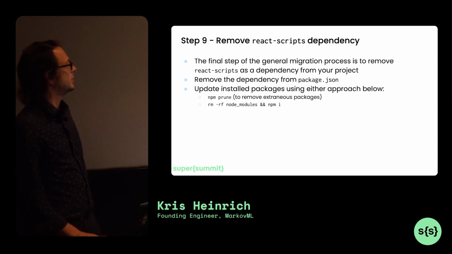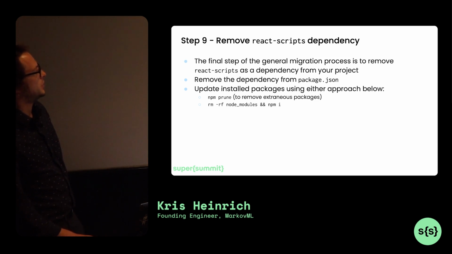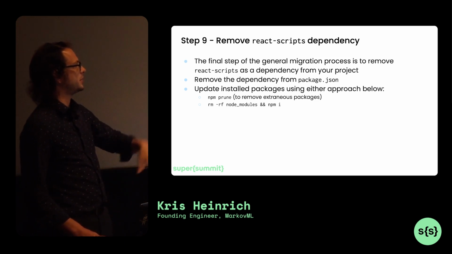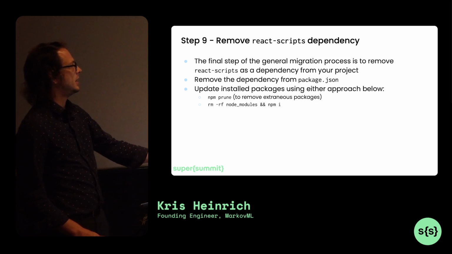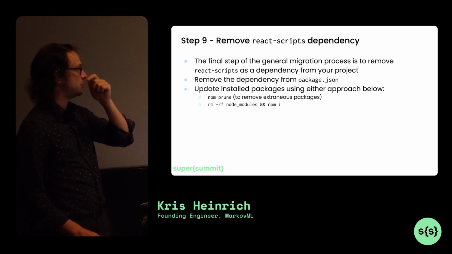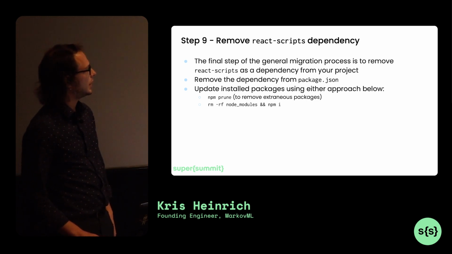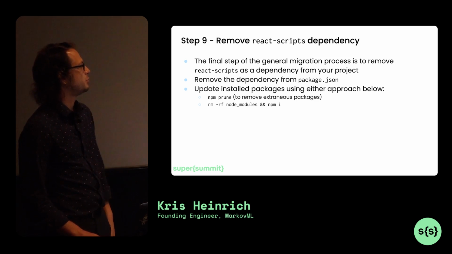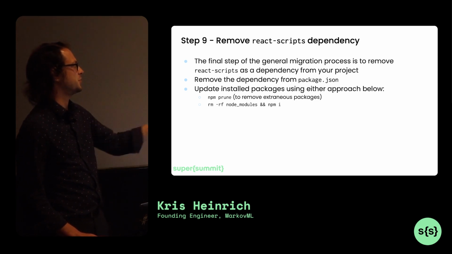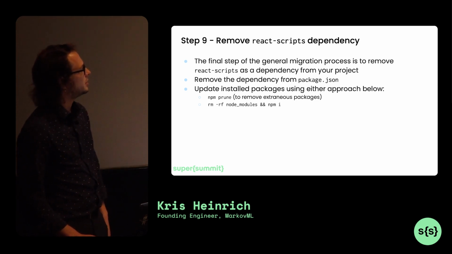There's a couple ways to do that. So npm prune is kind of a nice way to remove extraneous packages. It'll just scan your package.json and then basically remove any installed node modules that aren't present there. The kind of brute force way to do this is just delete your node modules and reinstall. They should both work.